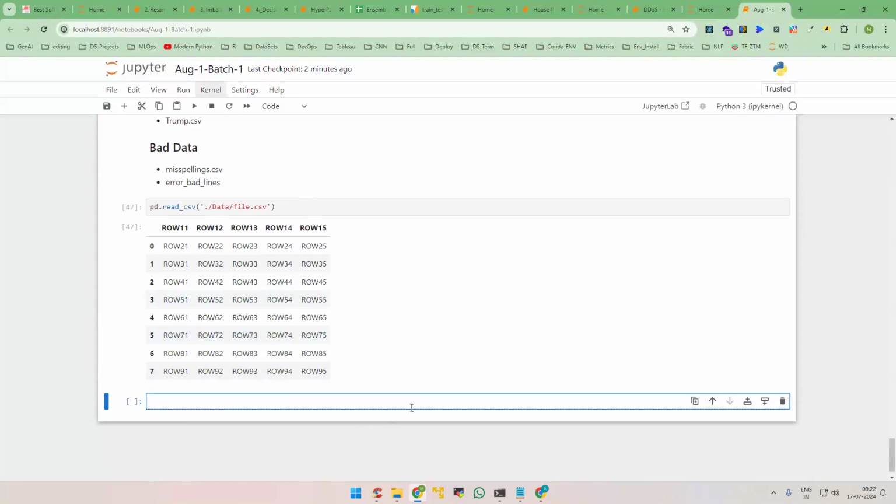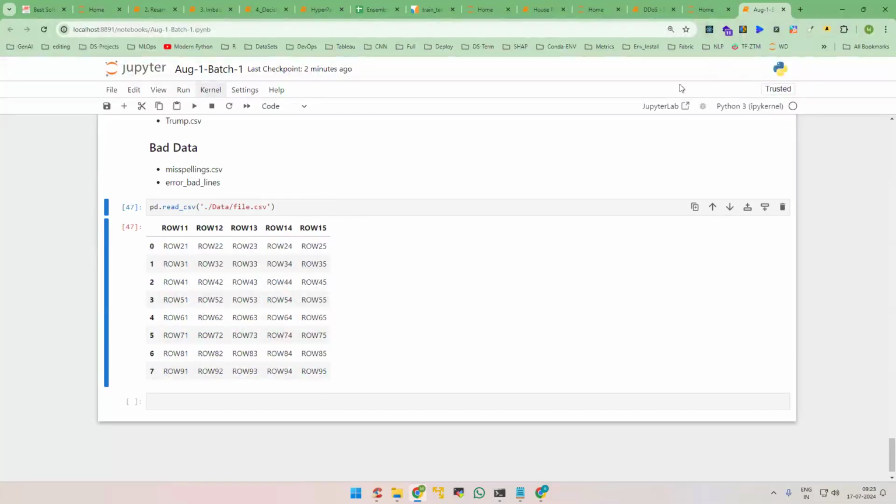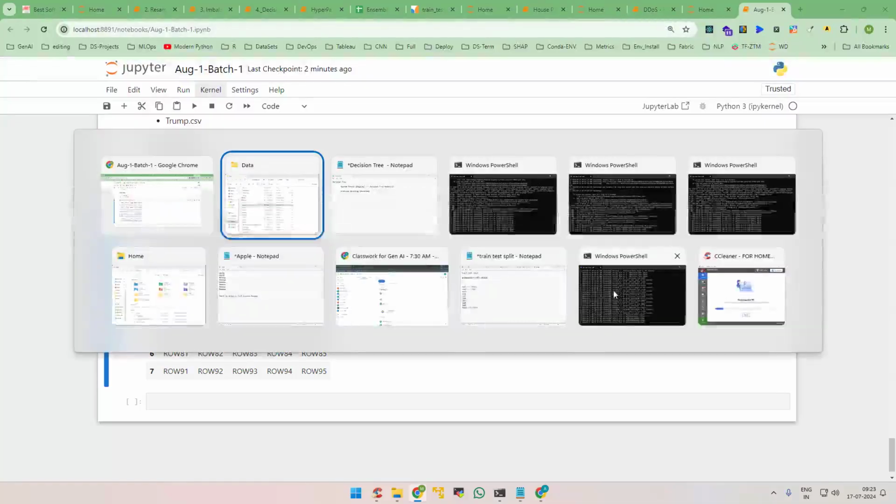But one problem here, if you observe it carefully, right? We read the data, and of course there's a data frame, but one problem here you might have observed. What do you think it is? Of course, we got the data in the form of rows itself, but the first row is assumed to be columns.